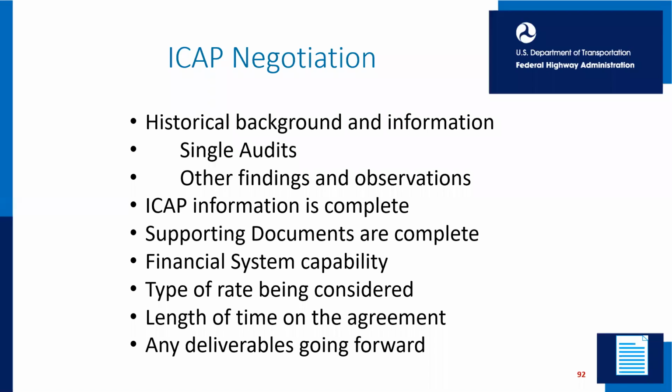So, there's a little bit that you've got to look into there when you get to this negotiation period, making sure that everything's accurate. Specifically with the predetermined rate, Bob showed us a great example today with YDOT, where they had a much higher indirect cost rate than what they wanted to claim.